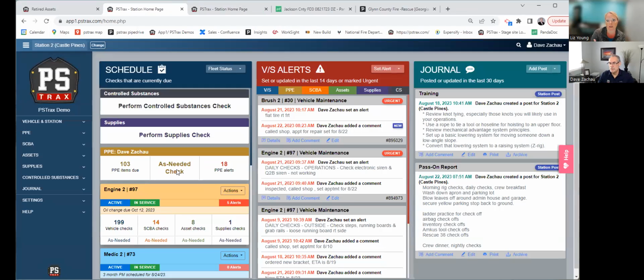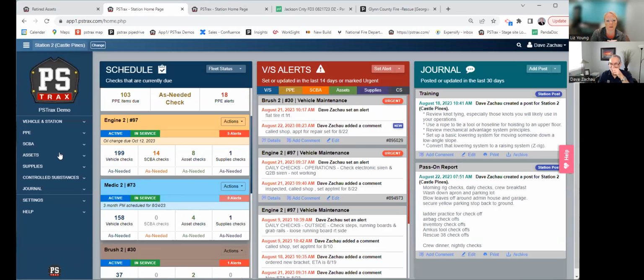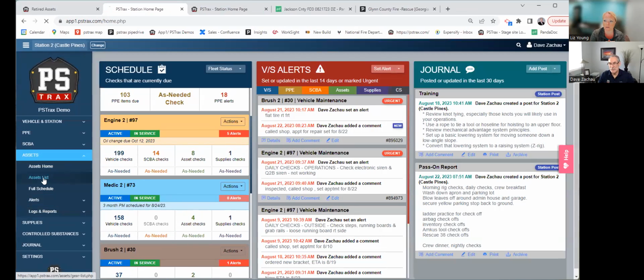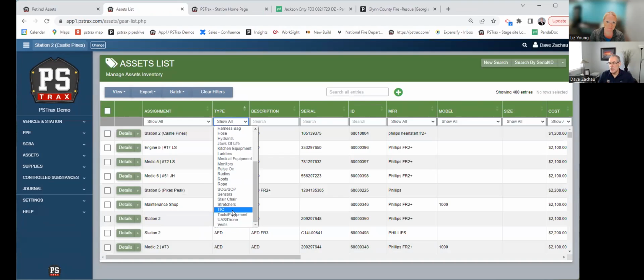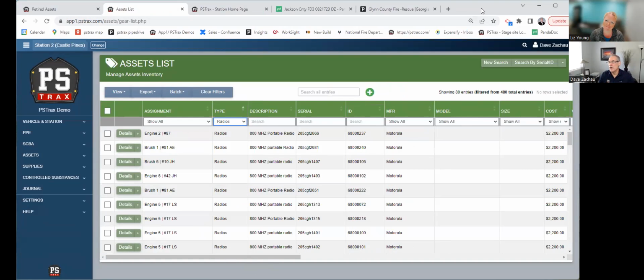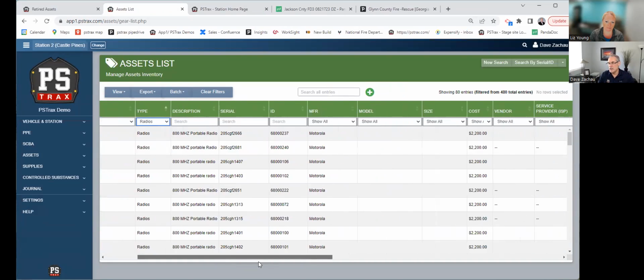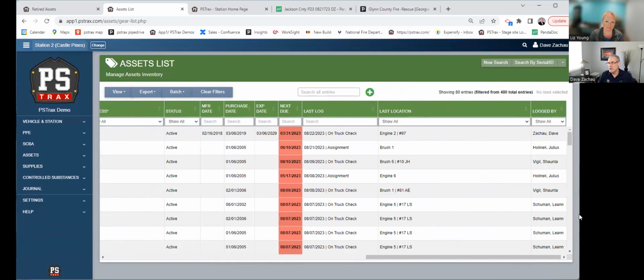It was discovered ironically during one of these reports that one of the firefighters had like 9 radios, and they're like, what are you doing to these radios? Well, it's interesting that you talk about that, right? Because radios never walk away on their own, right? But I can pull a radio report, a current asset listing, and see where are these radios. And by the way, the radio that grew legs overnight, well, who saw it last and where was it? Kind of like asking my son, not me, report. Did you do this? Not me. Well, you're the only child.